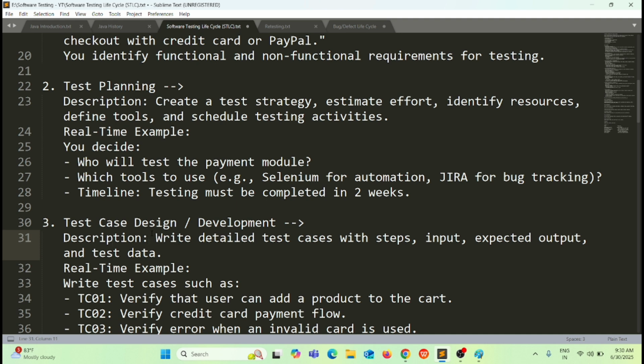Okay, so we have to write a detailed test case with test steps, input, expected result, actual result, test data, etc. Lots of things are there. I am just mentioning only 1, 2, 3, 4 here, but almost 9 to 10 columns should be there for the test case template, like test scenario, test case, test steps, test data, precondition. So basically, my aim is that whenever the test planning has been completed, then we have to write the test case. That is the main thing. How to test? We have to write that in a very detailed way.